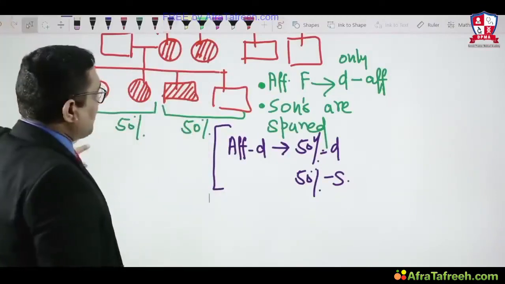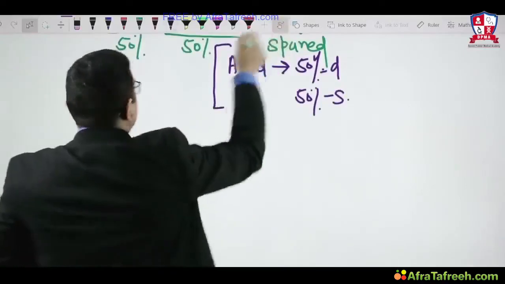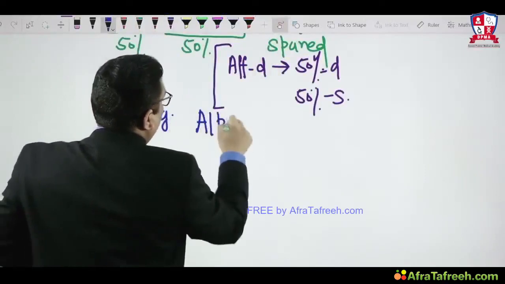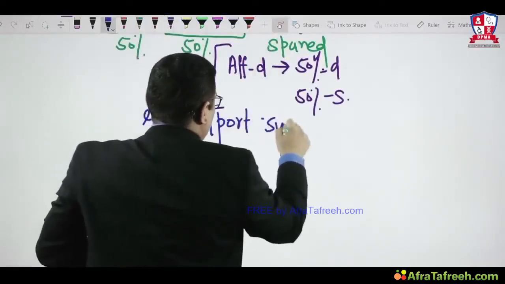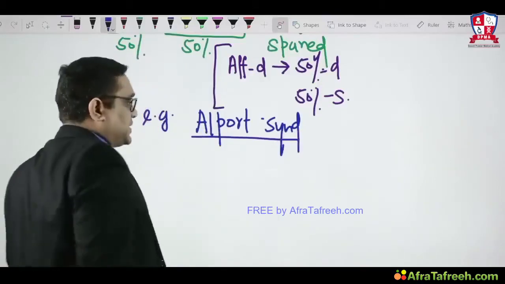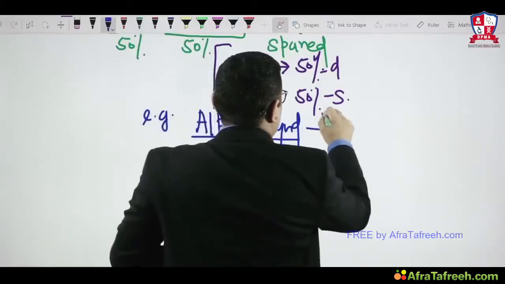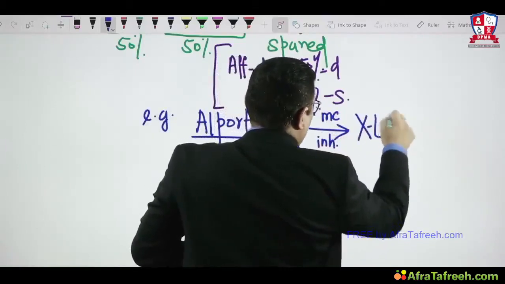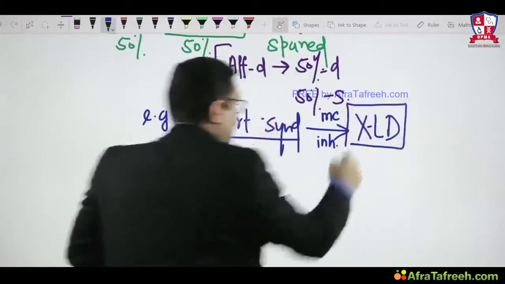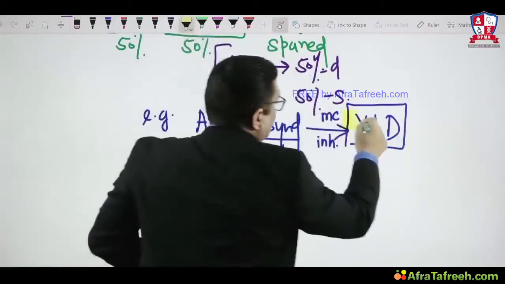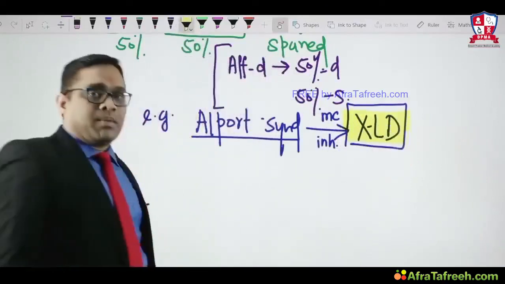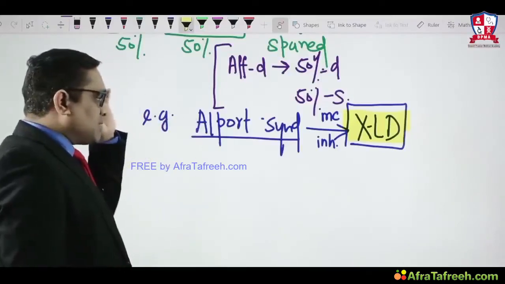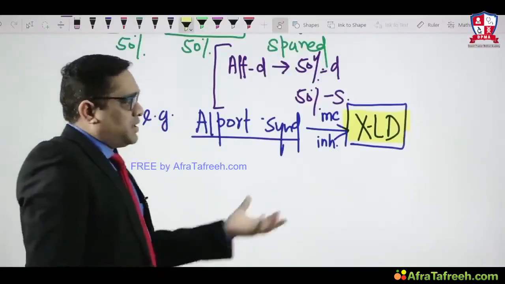And what is the example of X-linked dominant disorder? Example of X-linked dominant disorder I am introducing here is Alport syndrome. Because Alport syndrome has this pattern of inheritance, and this is another important and very frequently asked question: what is the most common inheritance pattern? So always remember, X-linked dominant is the most common inheritance pattern, one of the very controversial and very frequently asked questions in the NEET exam. So Alport syndrome is an example of X-linked dominant pattern of inheritance.